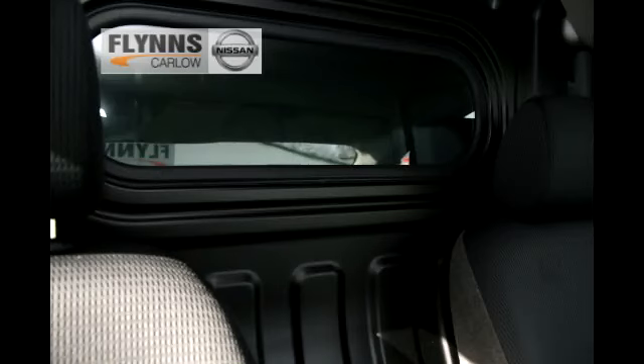There's a bulkhead in this particular one, and that's something I really prefer to have in a van. Number one, it cuts down on noise. But number two, it also means that if I haven't properly secured some of the cargo in the back, it maximizes the protection to me.